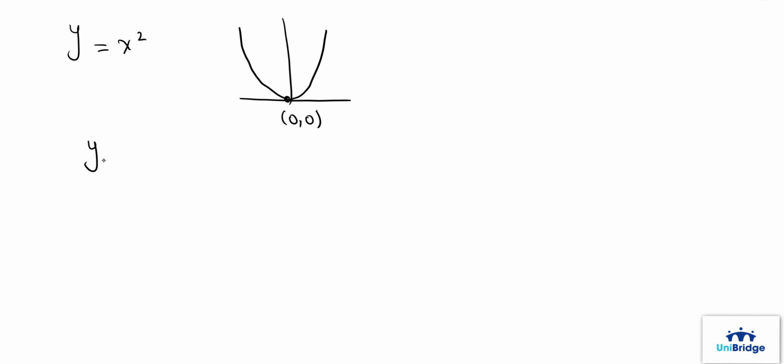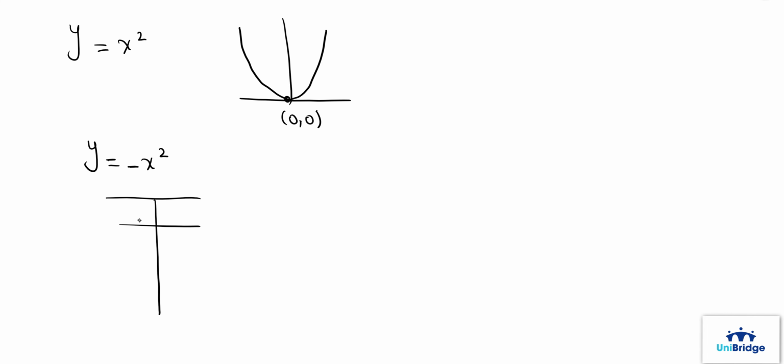In this video, we're going to continue the transformation of functions. So we said that y equals x squared is going to be a parabola that looks like this, and it's starting at 0, 0. What if we have a negative number beside the x squared? What if I want to find y equals negative x squared?